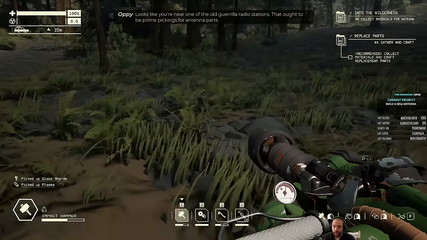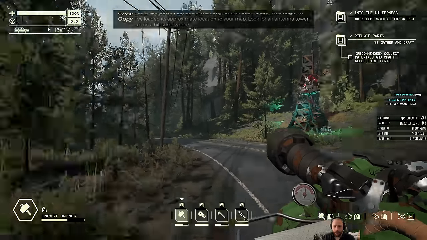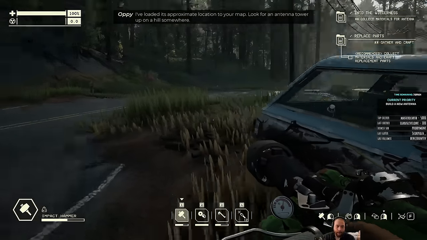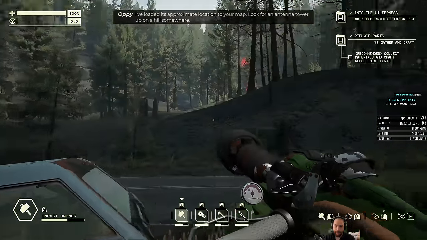Well, looks like you're near one of the old guerrilla radio stations. That ought to be prime pickings for antenna parts. I've loaded its approximate location to your map. Look for an antenna tower up on a hill somewhere.